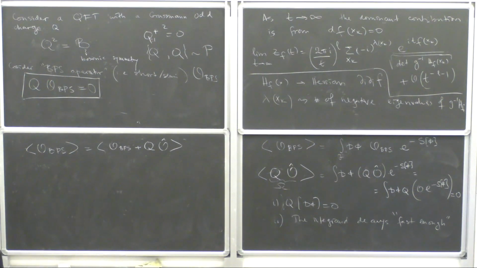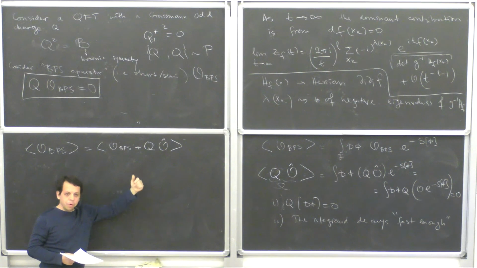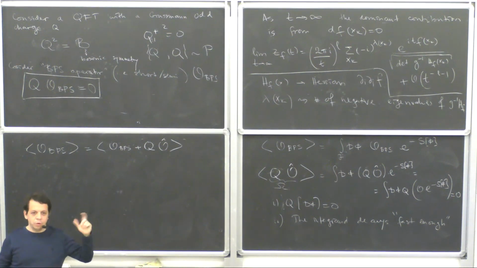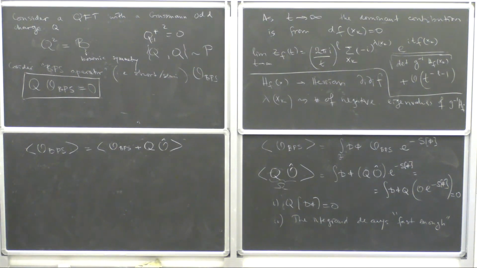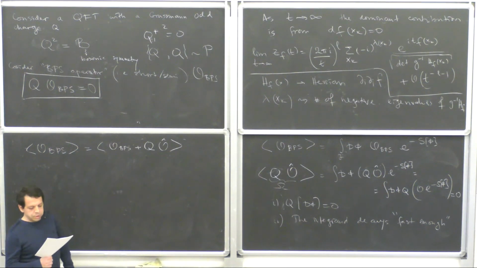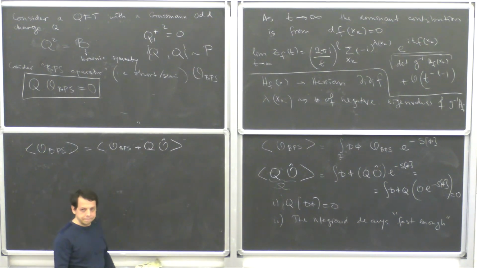Right? So I have a class of observables that give me the same answer. So I can mod out by this. So cohomology, you look at the kernel, you look at the image, you mod out the kernel by the image, and those are the juicy things, right? And so here I can mod out by such operators. And this will be the start of arriving at the SUSY localization formula.